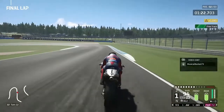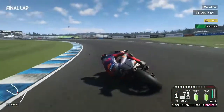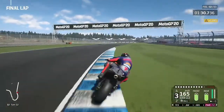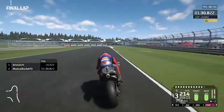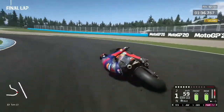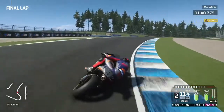Somehow, JJ is nowhere near us after his crash. If he had stayed upright, he would have actually finished P2 in this Grand Prix. But JJ Bindit tried to keep up with me, and it didn't quite work out for him. And as you can see, 9.9 seconds. Even if Chris was to fall off now, that is race over. And we've had some huge crashes in this Kimiring Grand Prix once again, boys.